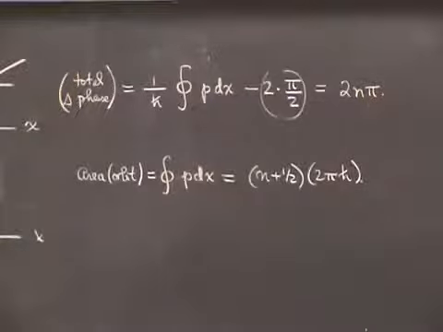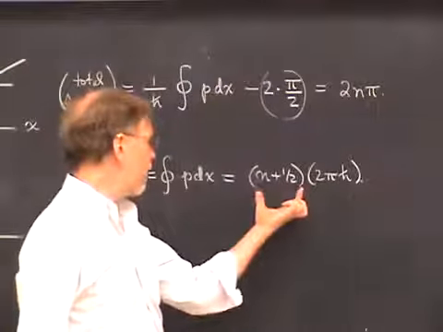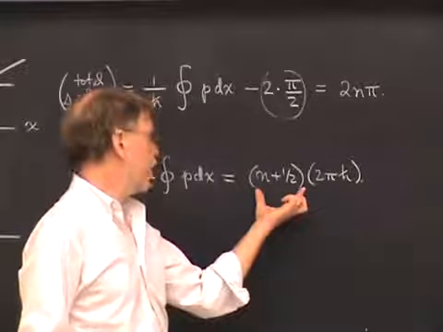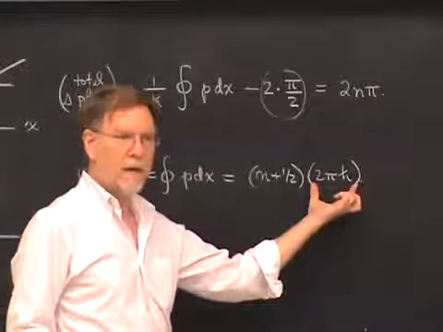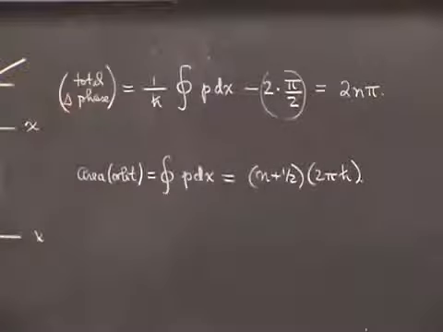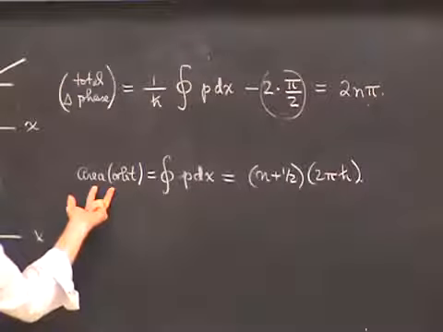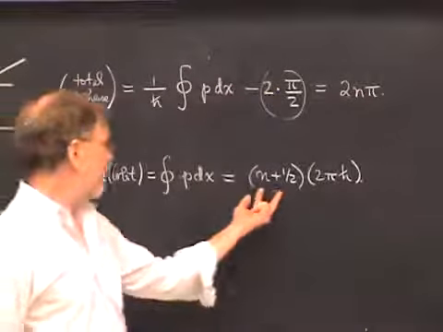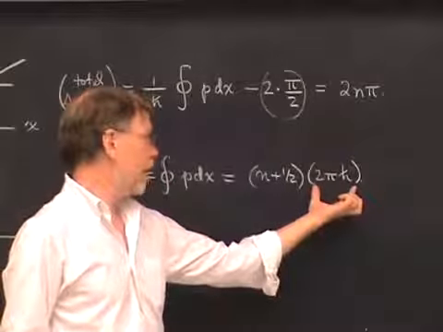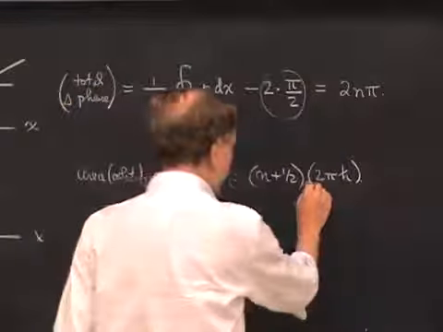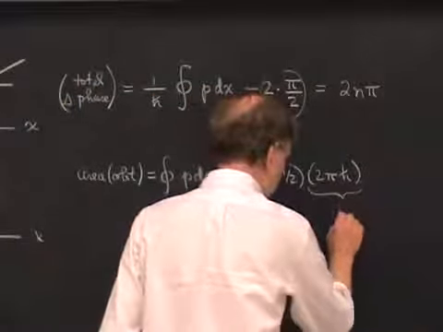And this is a quantization condition. It says that only when the area takes on this special value of a half integer, n plus 1/2 times 2 pi h bar, do we have a phase coherence. This is the semi-classical version of the quantization condition, and one can see that it's really the area of the orbit that is quantized. It's quantized in half integer multiples of 2 pi h bar. 2 pi h bar, of course, is Planck's original constant h.